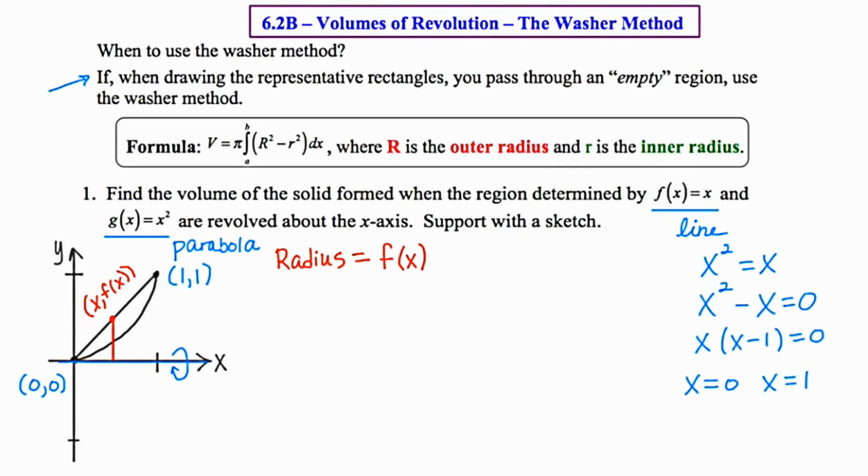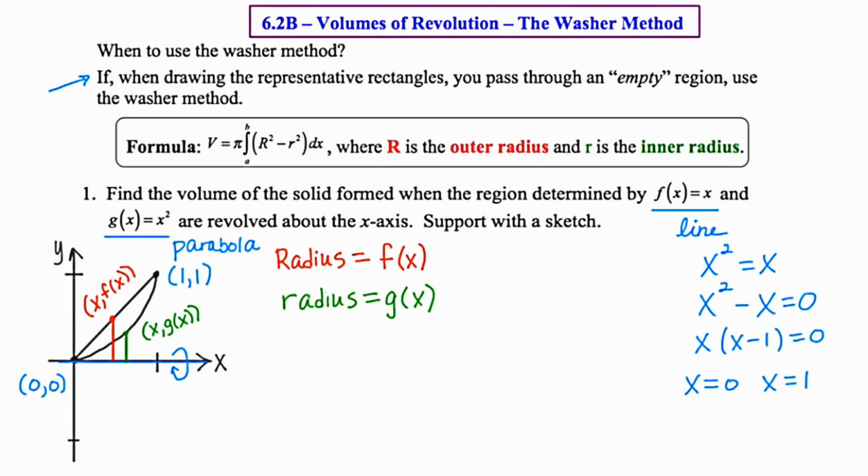Now I need to identify the inner radius. So once again, with my green pen this time, I'm going to put my green pen on the axis of revolution, or the x-axis, and this time I'm going to project upward to the nearer of the two curves. This curve is the parabola, or the g of x. So I'm going to think of this point as (x, g of x). Now I'm going to clearly state the smaller radius, or little r. This green segment has a length determined by the fact that we're going to start at the origin, go over x, and then go up g of x. So our smaller radius is going to be g of x.